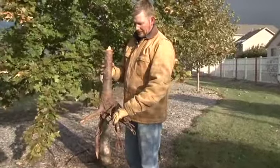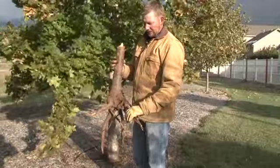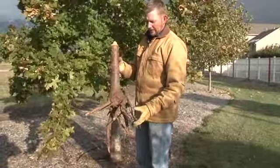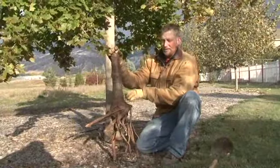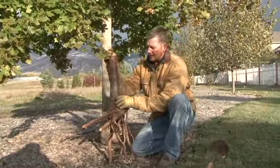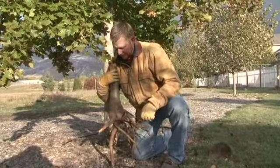Roots need air just as much as we need air. And so if water and air directly compete in the soil, if they get too deep or too wet, then the roots will die. So again, it's very important to find this root flare, or this area that naturally widens out and meets the roots of the tree.